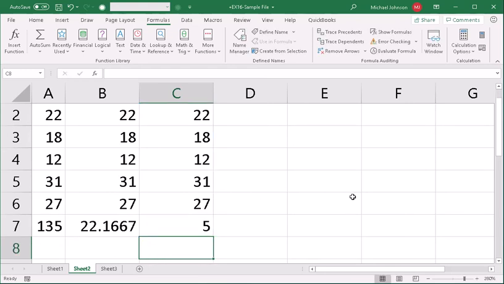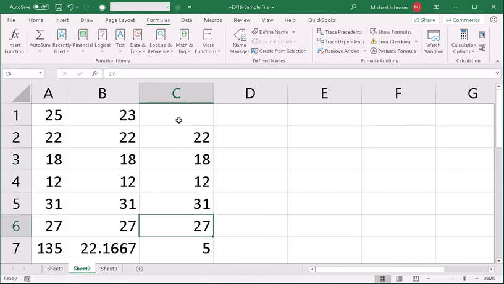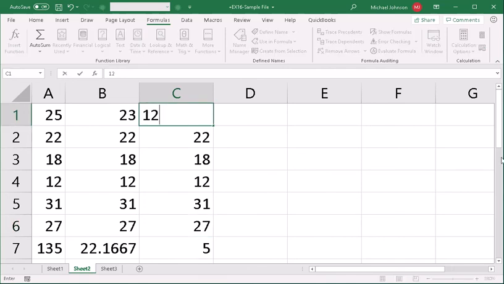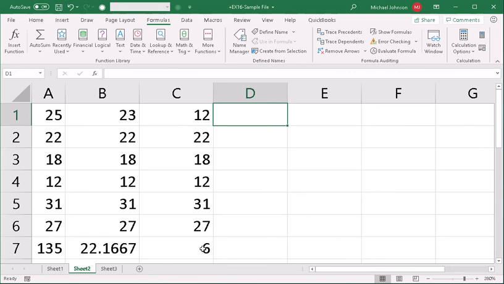I'll click OK, and it tells me there are actually 5 here. Well, let's count them. 1, 2, 3, 4, and 5. It's right. And the sixth one is actually empty. So let's change that. Let's put a number in here. I'll put in 12. I'll accept the value, and that should change our 5 to a 6. And there it is. It's now a 6.